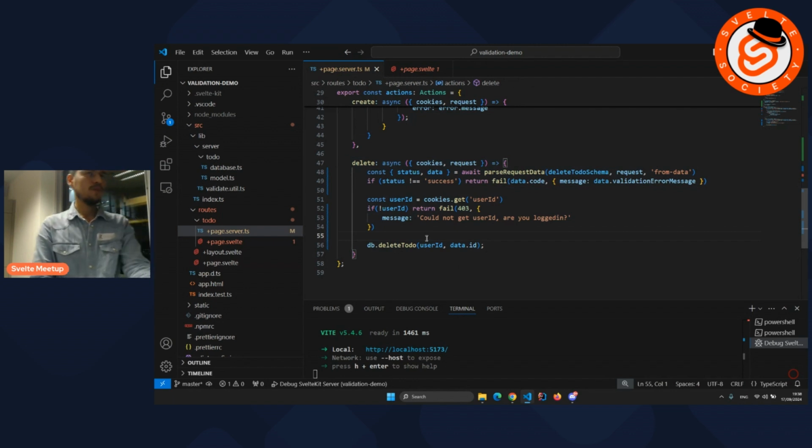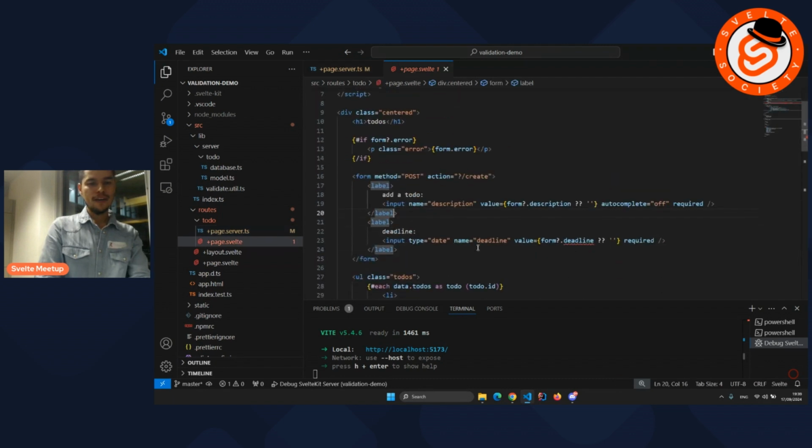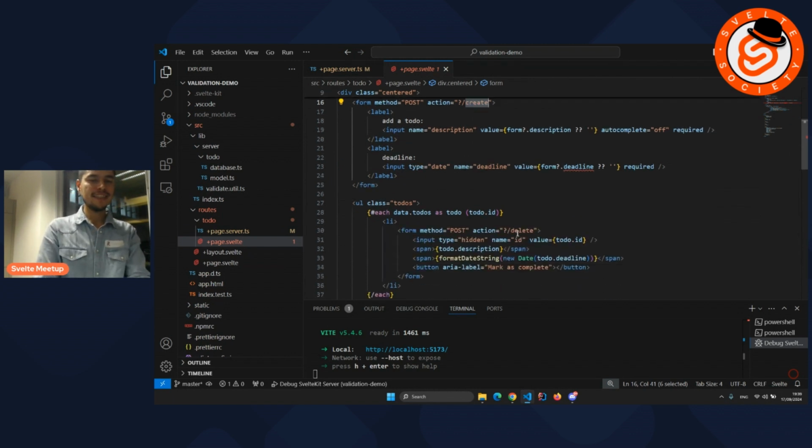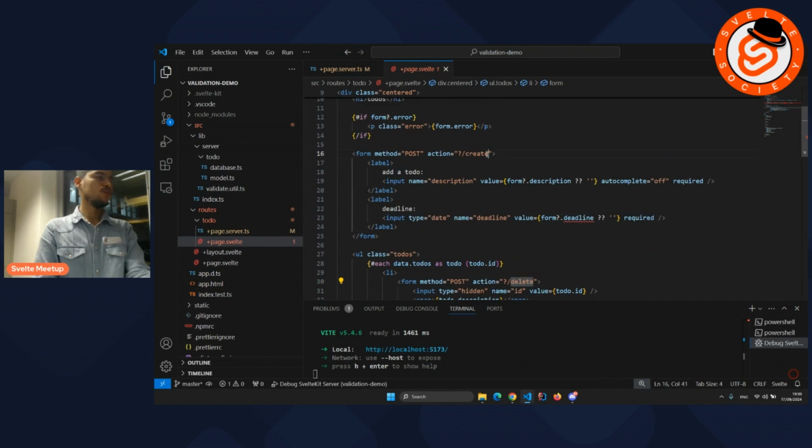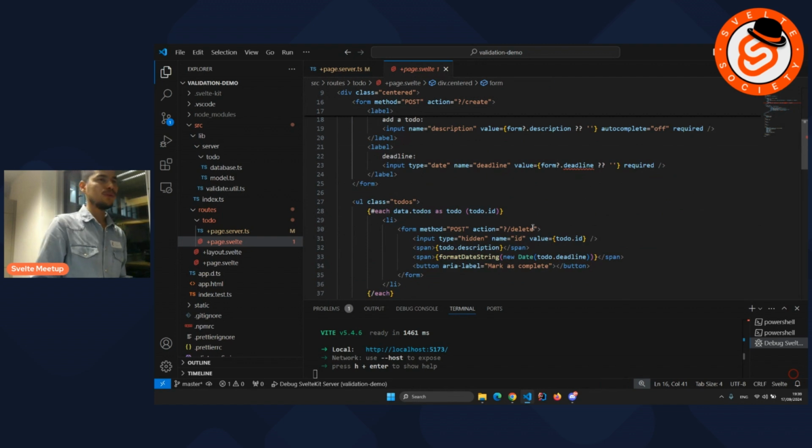Just one question from the audience. What do you feel about writing the actions and writing some generic kind of name here, like create and delete? Do you feel better when it's create to-do, or do you feel better when it's delete to-do, or what do you feel? I like the name scoping. Name scoping? Me too.